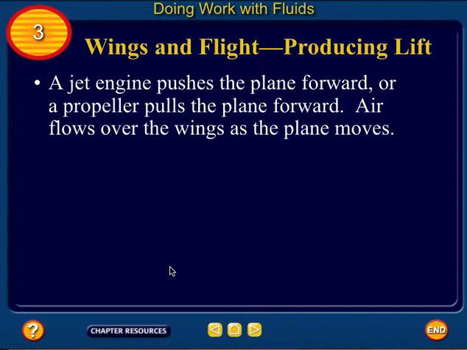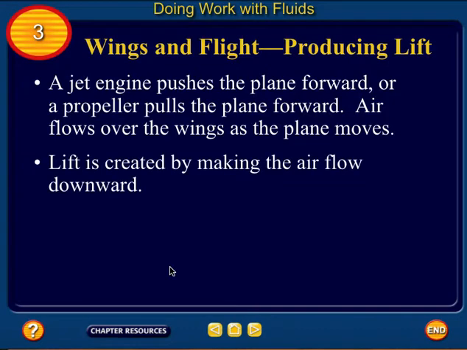How do we use this Bernoulli's principle and apply it in another way that helps us to create flight? Wings in flight, producing lift. A jet engine pushes the plane forward, or a propeller pulls a plane forward. Air flows over the wings as the plane moves. Lift, what causes the plane to rise, is created by making the air flow downward.